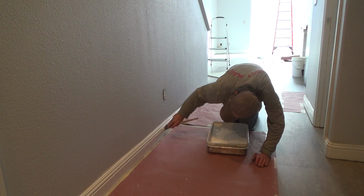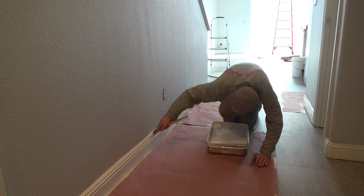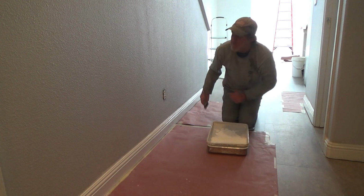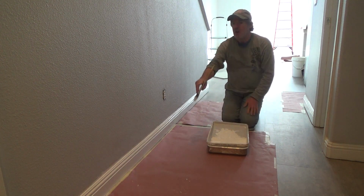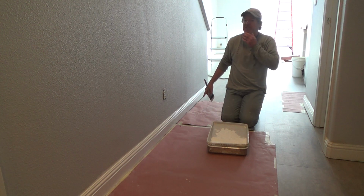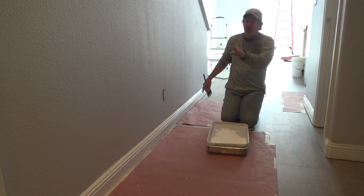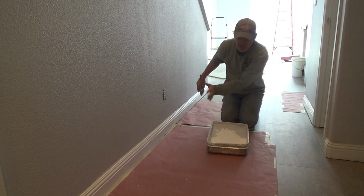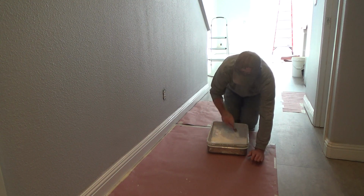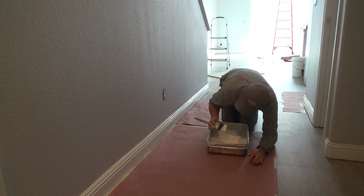I mean, I could later on. This stuff will skin up. As long as it's skinned up, this semi-gloss, it doesn't have to be cured before I start. And then see, if I did all the baseboard, and then if I wanted to cut in the walls, I could start where I first started the baseboard, and you can feel it with your hand, and it'll be smooth to the touch. And then you can start cutting in the wall if you want.